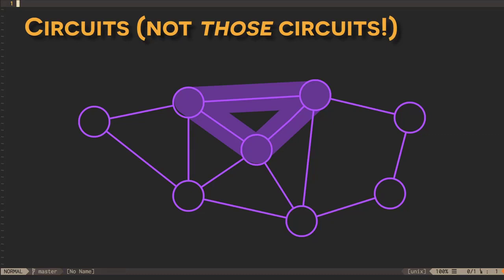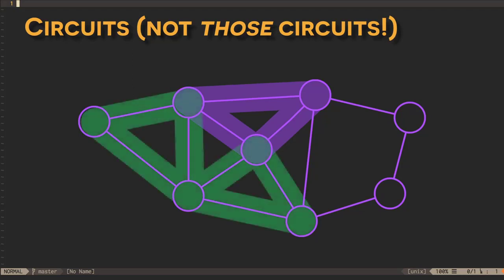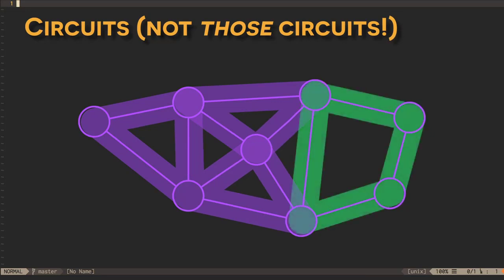There's no guarantee that this circuit will go through all the edges in the graph, but it's a start. If there are unexplored edges in the graph, at least 2 of them will have to connect to a vertex that is part of our circuit. We can iterate along our circuit until we find a vertex with unexplored paths, and then follow the same depth-first search procedure to find another circuit that starts and ends at that vertex. We can then graft the newly found circuit onto our prior one, giving us a longer circuit.